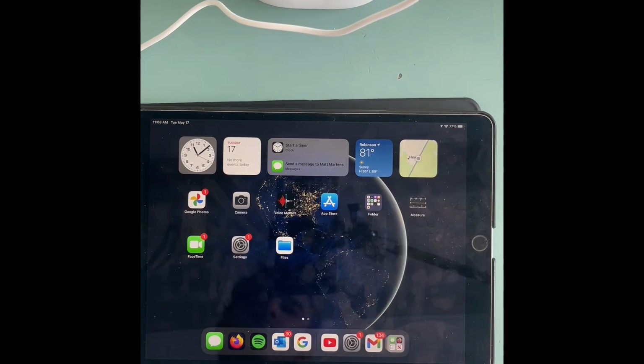Alright, welcome to our next tutorial on how to do a network selection on the Titan Home. We're going to do two different versions. The first version is going to be pressing the refresh button on the front.